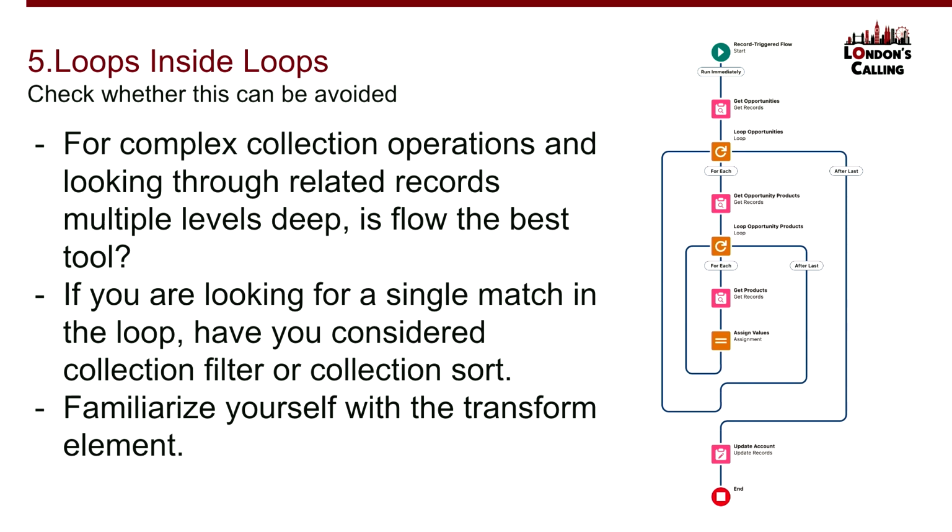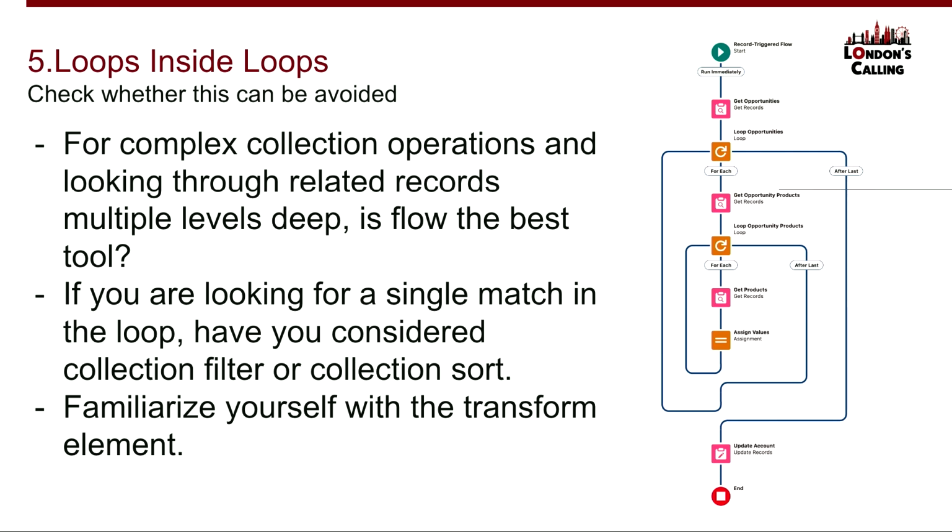Definitely look for collection filter to do that. You can use the transform element now to massage some of the data inside the collection. But what is the recommendation here? If it looks like you have to loop within a loop, what would be your recommendation? What should be tried? Use a map in Apex instead?